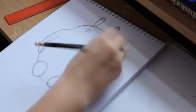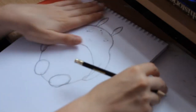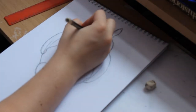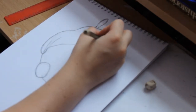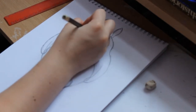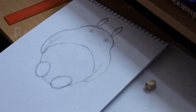And while I was doing this, I was realizing it's really hard to draw a perfect circle, even though you could probably do it, but it's so hard on that scale as well. It's okay if it's a big circle, but a tiny one, you've got to make sure it's just right. Really hard. And again, I rubbed them out.